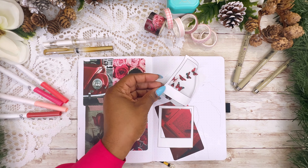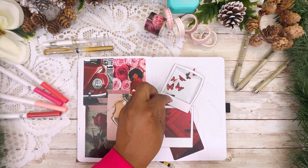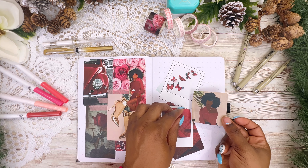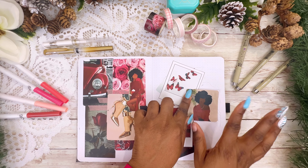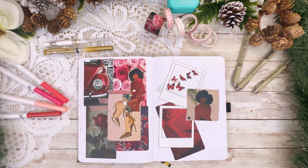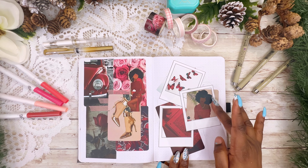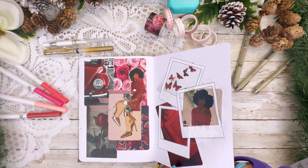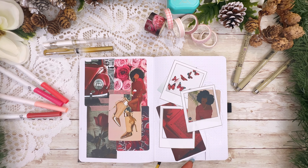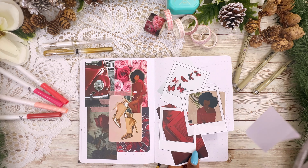Moving on to the title page, I am again using pictures that have red in them — there's a notebook with a pen that has a red hue, and also some red butterflies. I cut out some polaroid picture stencils and I'm just laying those on top, not perfectly — I'm kind of laying them so that you can still see the details of the picture but you can tell there is a polaroid stencil on top of it.